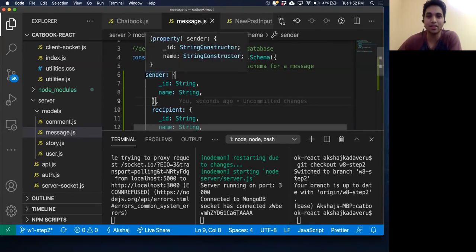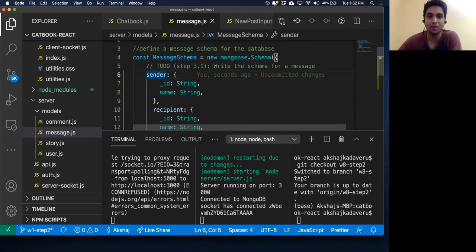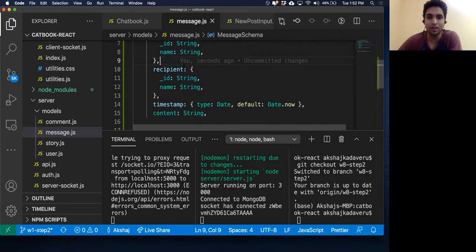Okay, so our message, the important things are sender, because we want to know who sent the message. And sender will be a user object. So a user has an ID and a name. We also want recipient. We need to know who sent it, and we also want to know who's receiving it.